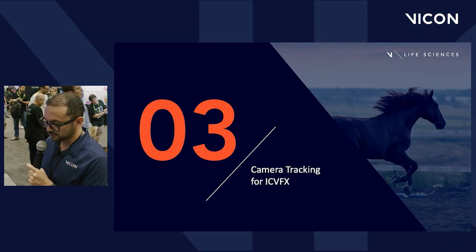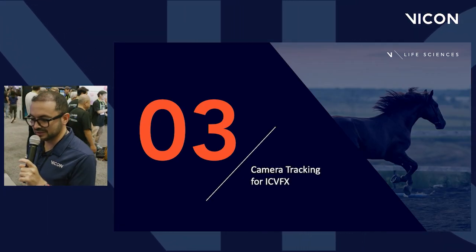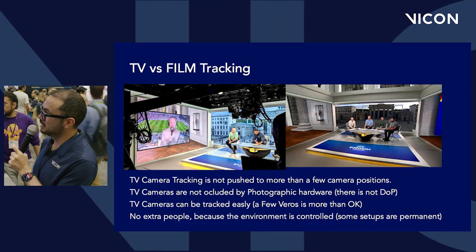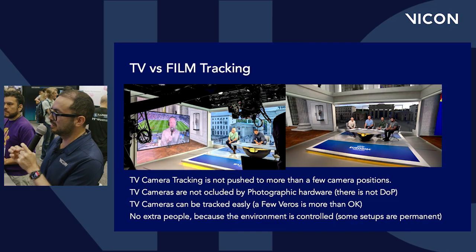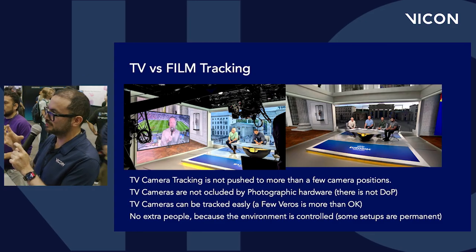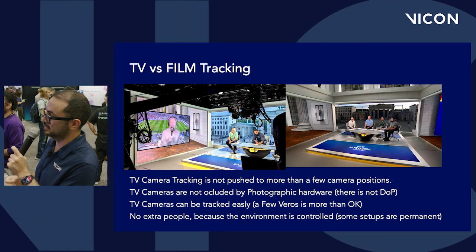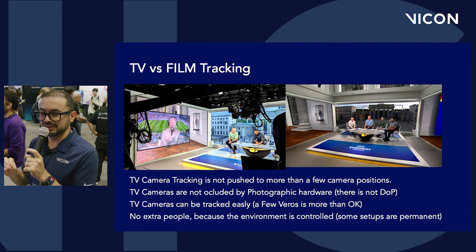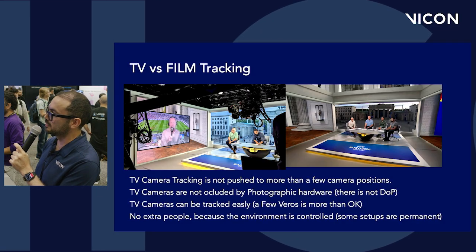Okay, so I want to point out something that is very, very important, and is the difference between camera tracking and TV tracking. As you can imagine, TV tracking has different conditions. TV tracking is not pushed to make the camera be in different weird positions, because TV sets are created to work the same way for months or sometimes years. So camera tracking inside a TV stage is easy, it's fine, it's not really difficult. You can have a small system and make things work.